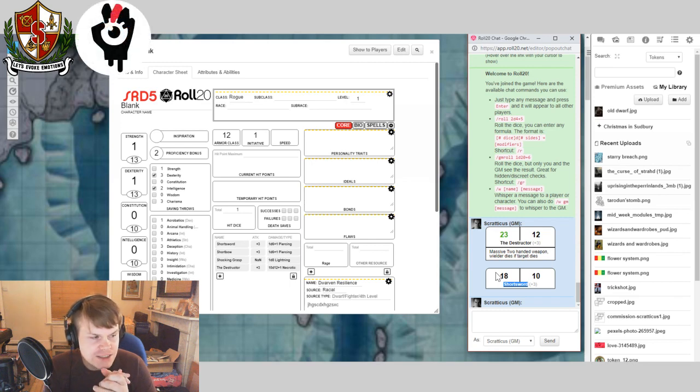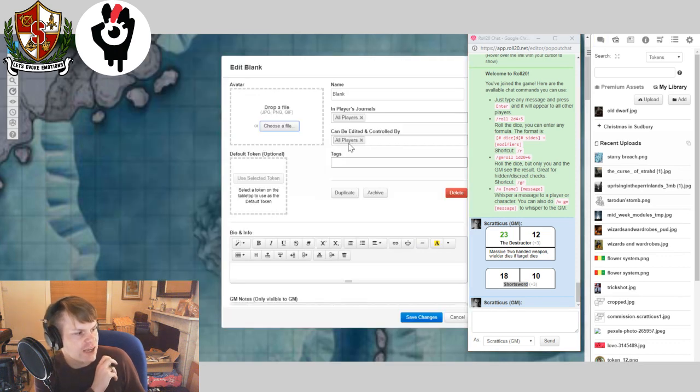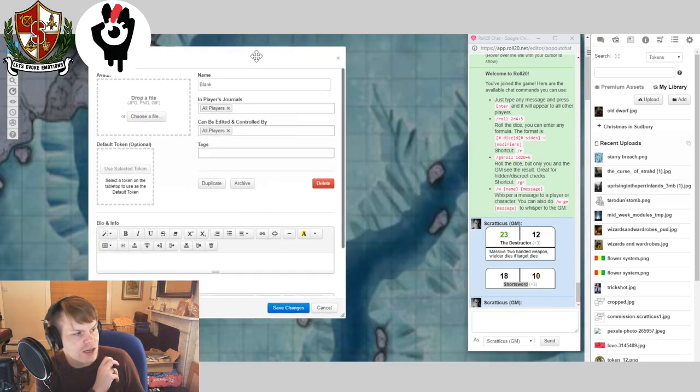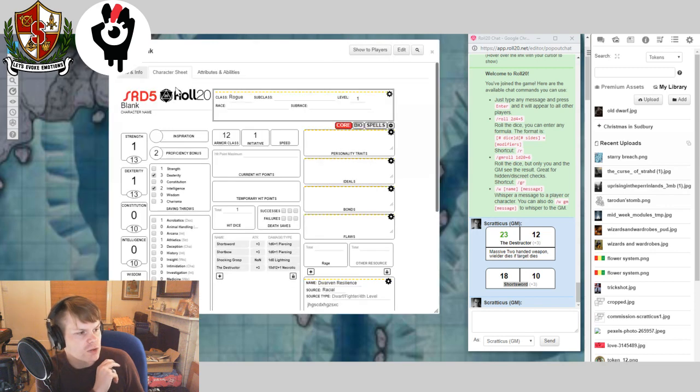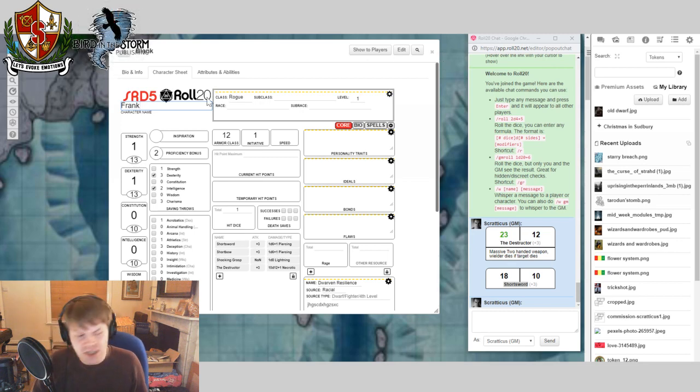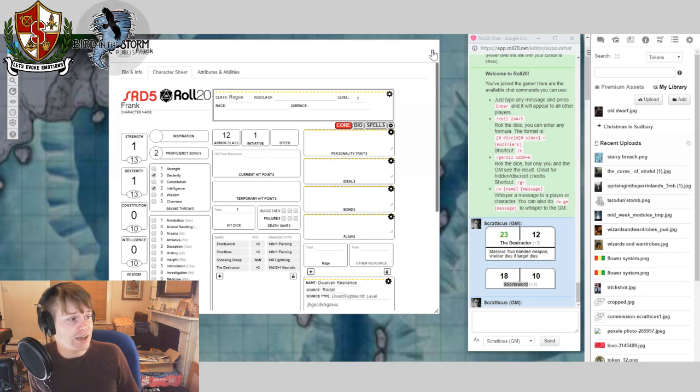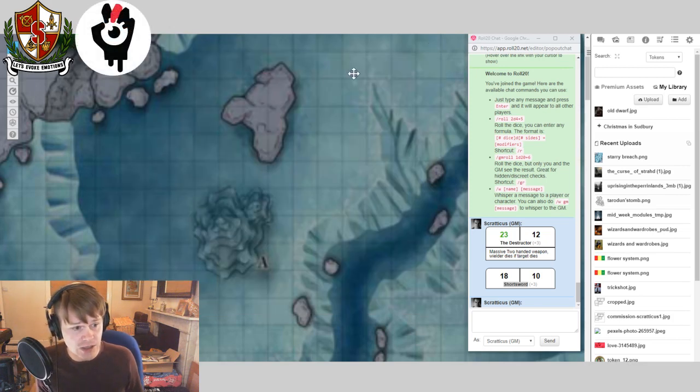I think that's everything there is to know about character sheets. If you want to change your name, I'll have given you edit access so you can edit, and you literally just go in and change your name there, and that should update things. Let's make it Frank the Destructor. When I press enter, that should update everything. So now he's called Frank. Actually, that's probably the first thing you should do when you come in, change the name first in case there's two of you editing the sheet, in which case you will have saved the sheet for yourself.